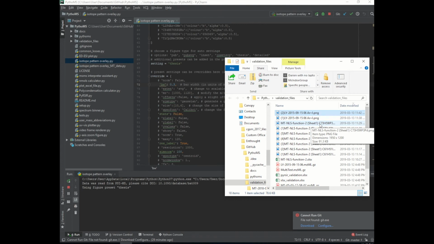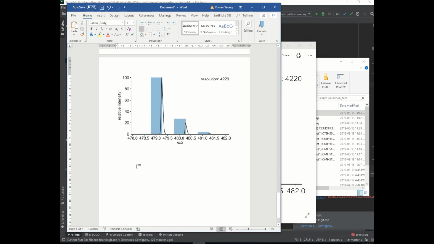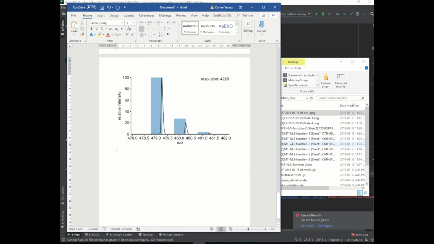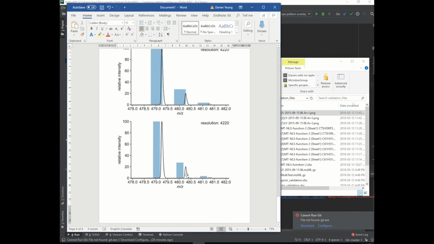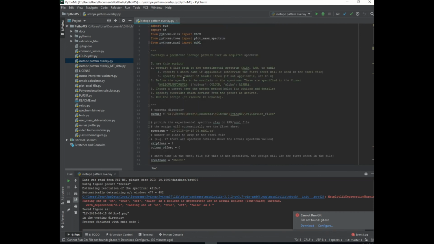And voila, there you have it. But it looks like this particular data file just has a really off calibration, but that's okay.